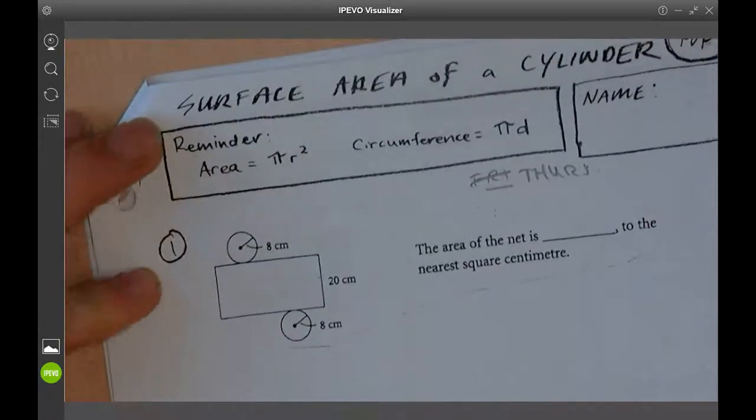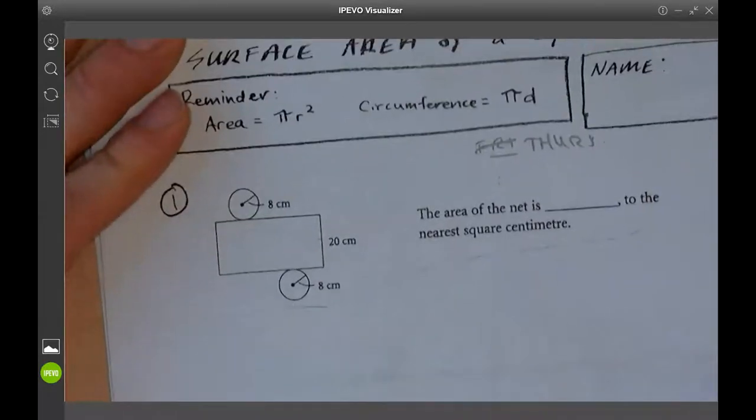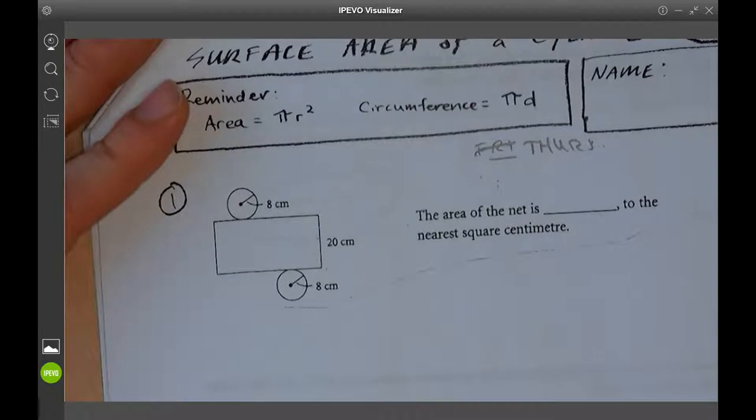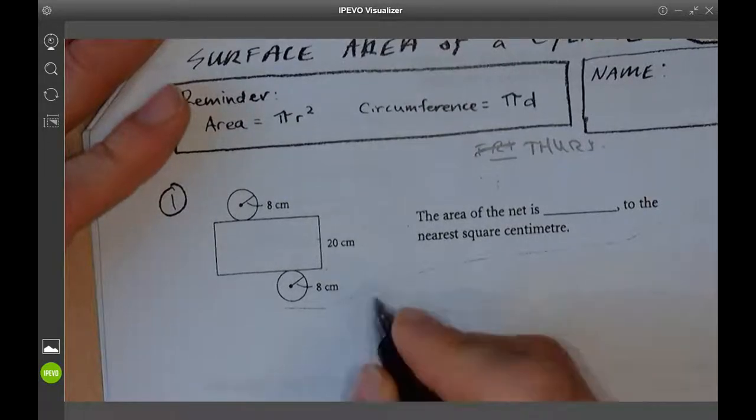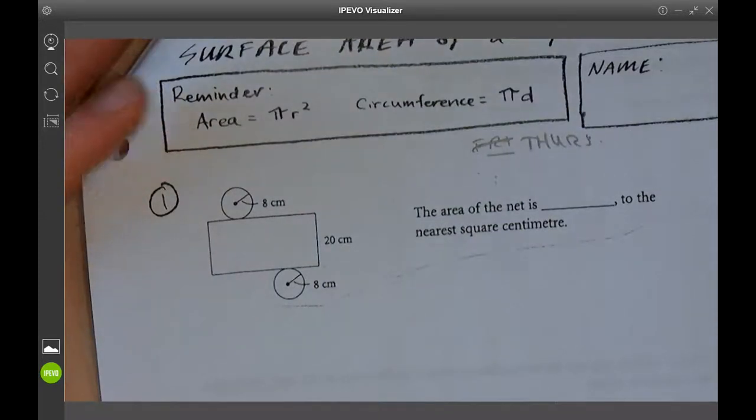All right, so I'm just going to give you a helpful hint on some of these questions. This is just a cylinder broken up, so you just have to break it up into its individual parts. What does that mean? It means that you just solve in two stages.